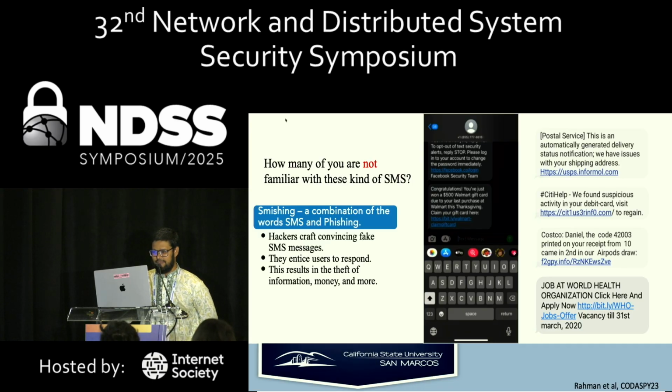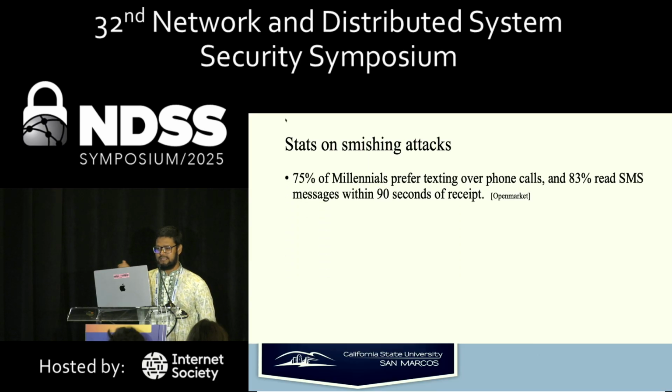Let me go with the definition of what it is. It is SMS phishing, smishing. It is a kind of SMS version of email phishing. Here the hackers craft a convincing fake SMS, and they try to lure the user and get whatever they want, with malicious purpose. Some stats: 75% of millennials prefer texting over phone calls, and 83% read SMS messages within 90 seconds of receipt.